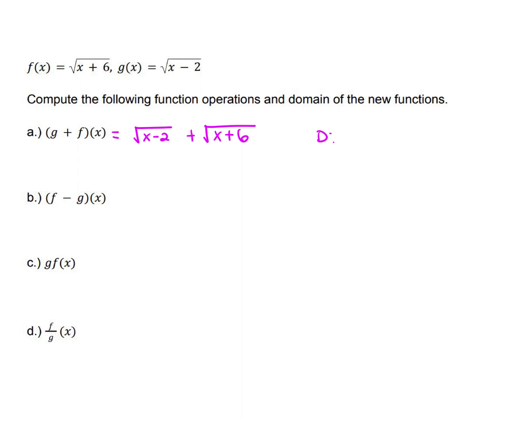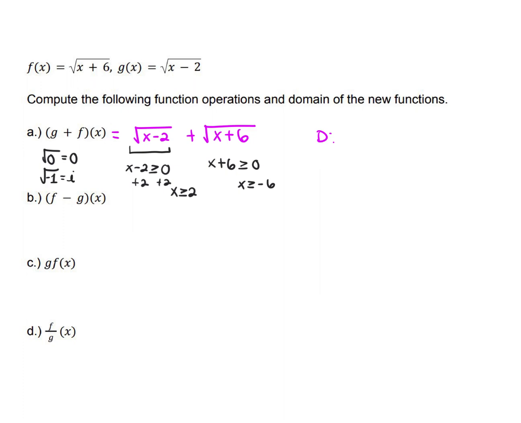So these are tricky because we have the radicals here. So technically from this one, x minus 2 has to be greater than or equal to 0 because the square root of 0 is 0. The square root of negative 1 is i. So the moment we have negatives, we have imaginary numbers, and that's the problem. So we say that these inequalities have to be greater than or equal to 0. So we first say, okay, well, x has to be greater than or equal to 2, or x has to be greater than or equal to negative 6.